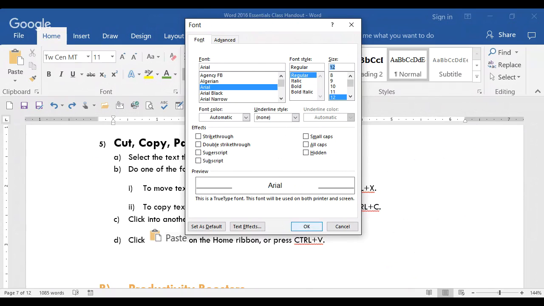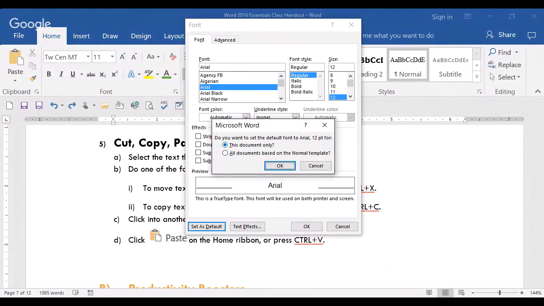I know the OK down here is blue and it wants me to click on it. But if you take a look at the left-hand corner, there's a little button that says Set as Default. Here you go, folks. Never change it again. Set as default to this document only or all documents based on the normal template. Absolutely. Choose that one and then hit OK.